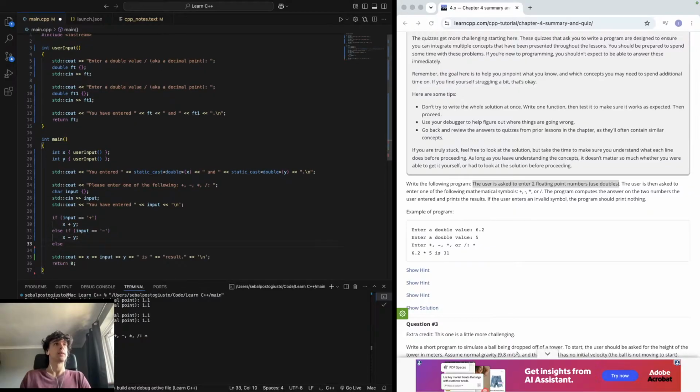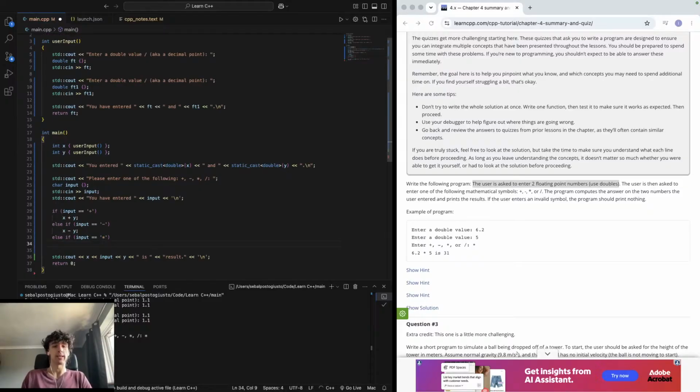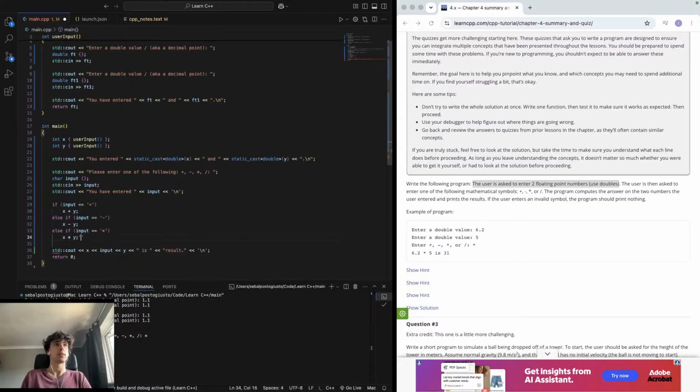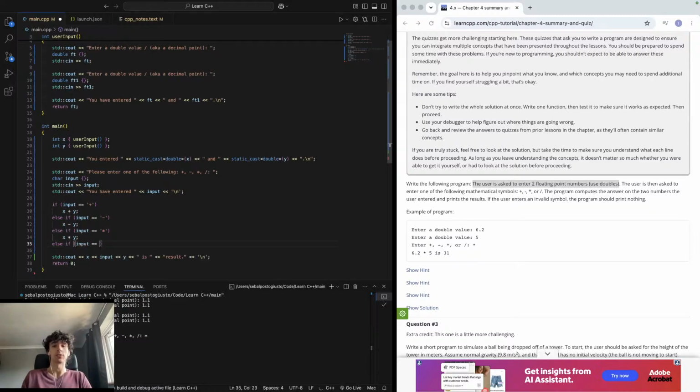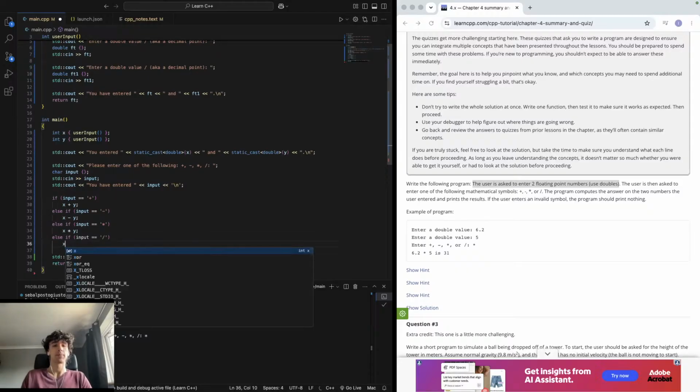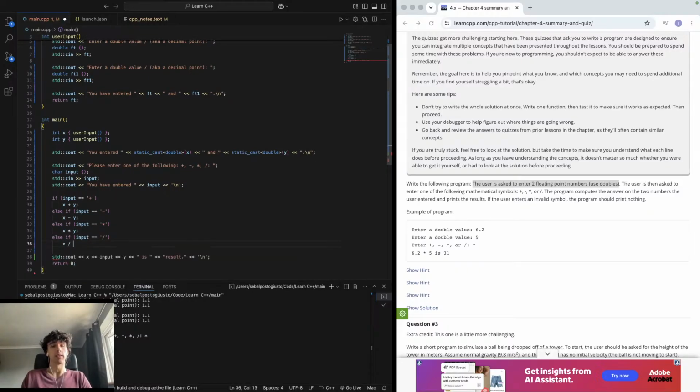Else, if input equals, let's do times, we will do x times y, semicolon. Then if we do else, if input is exactly equal to divide, we will do x divided by y.